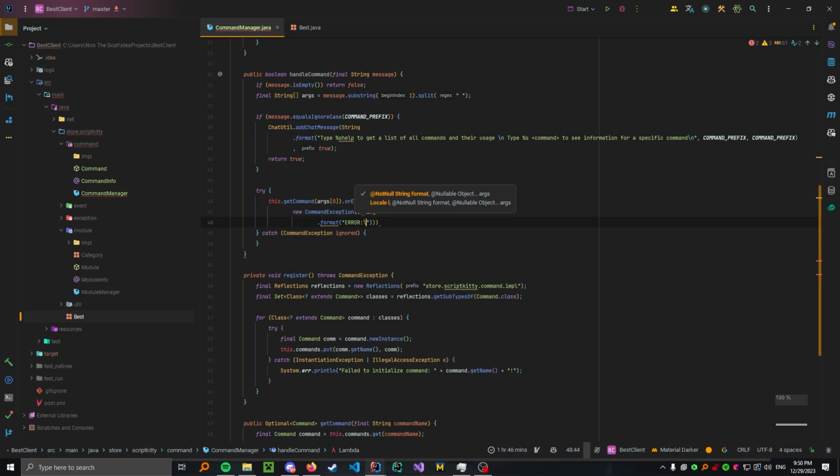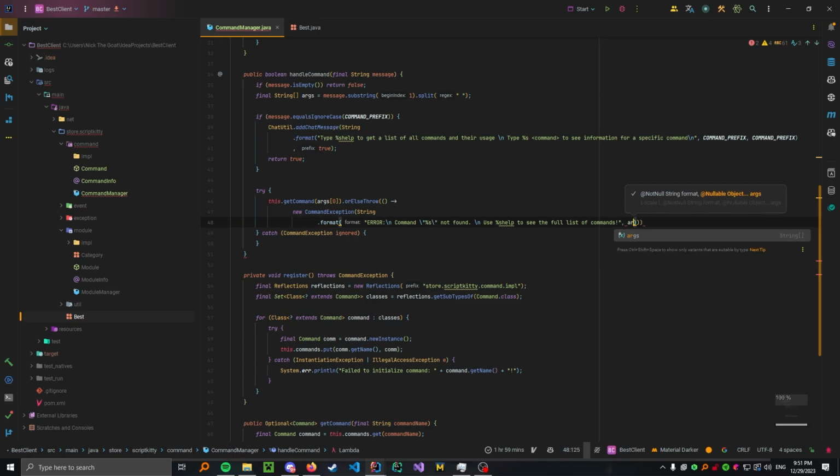New line. There we go. Command. This thing, %s, and then again, not found. Use %s help to see the full list of commands." Okay, and just go here, and then args[0] and the command prefix.